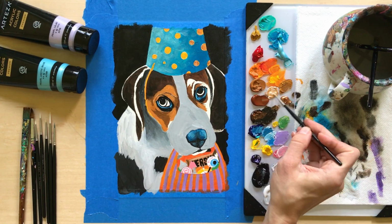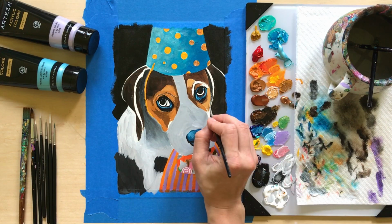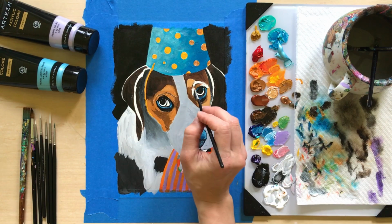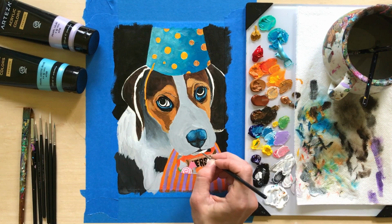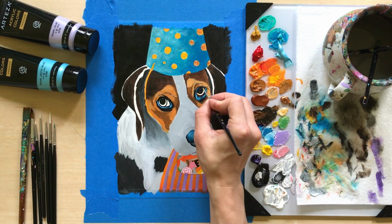I love the consistency of Arteza's paint as well because it's thick and creamy, and yet I can still create transparent washes over my layers to create things like insect wings or sunglasses. And later in this tutorial, you'll see I use it to create the glow around the moon. I also use this exact same technique with the pearl white to create that glow in the bumblebee tutorial that I just made in the masterclass that I previewed at the beginning of this video.